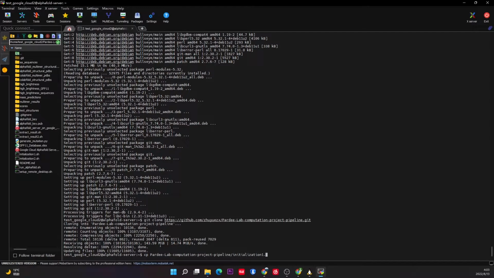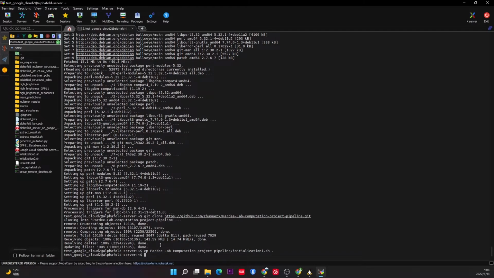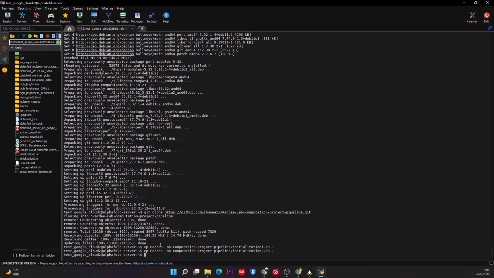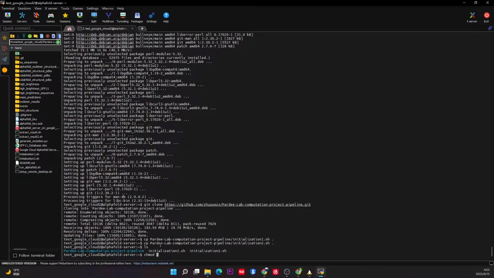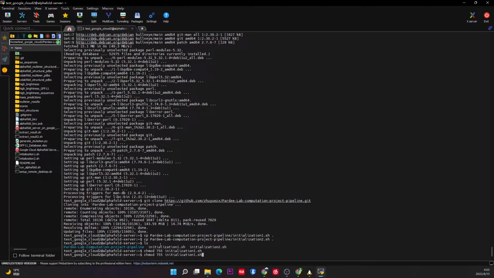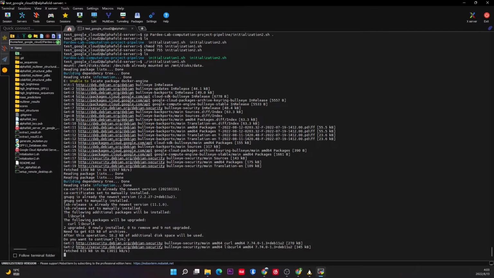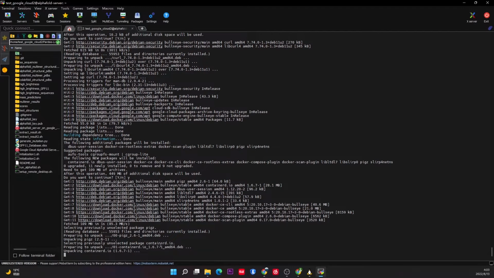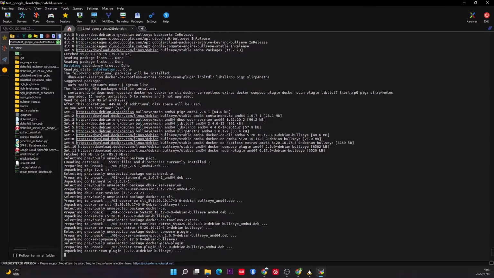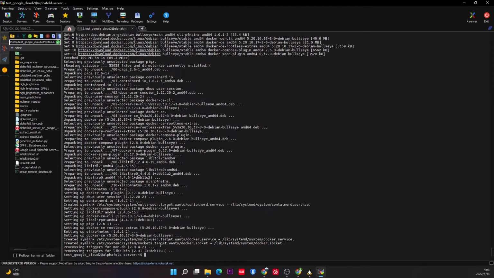With that, we can copy the initialization shell script from the Party Lab pipeline to our home folder. If it cannot be executed directly, this is because we need to change its mode using a command called chmod 755 followed by the file name. After that, we can first execute initialization1.sh by using dot slash plus the file name. Since all installation should be finished automatically, you just need to enter yes when asked if you want to continue the process.